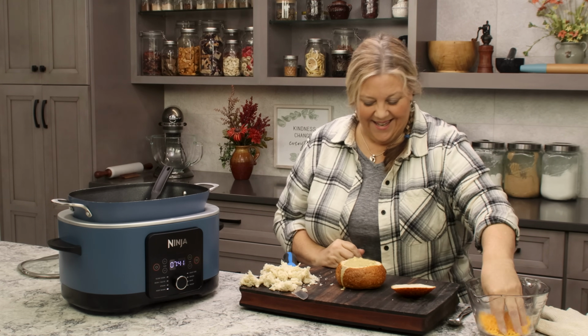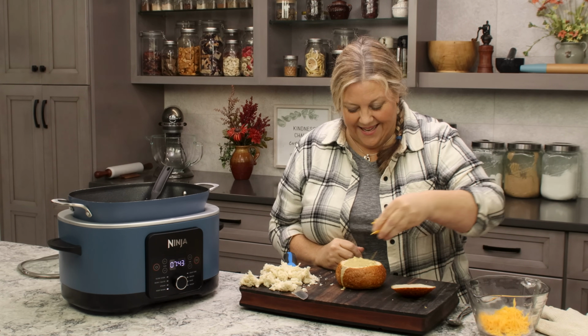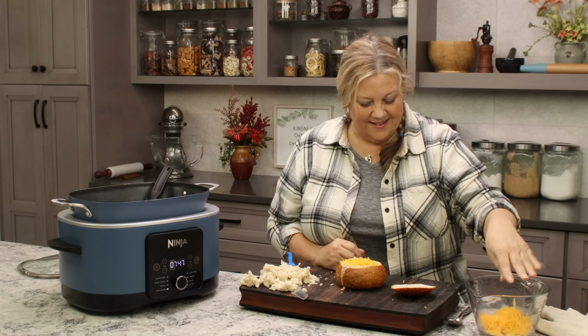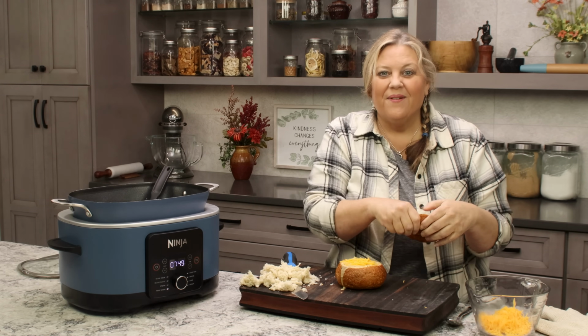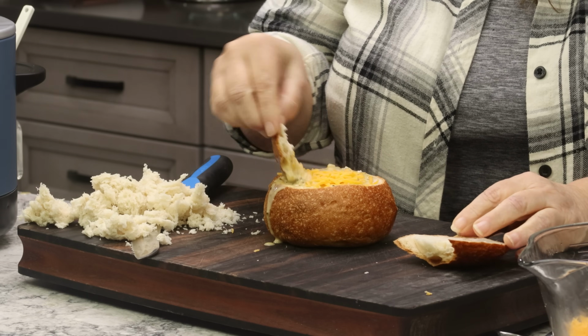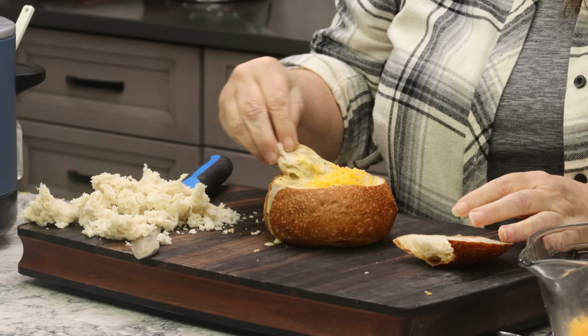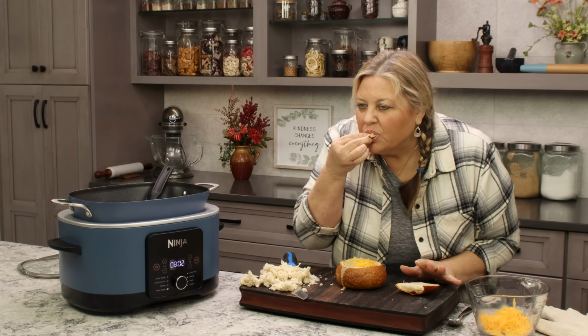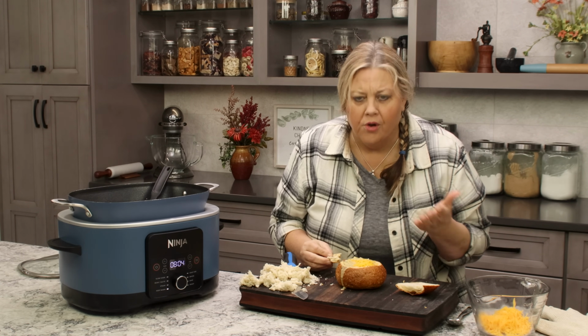Oh my gosh. This looks so amazing. And then a little bit of cheese on top. And then of course you want to rip off a little bit of this, dip it in your soup. Oh my gosh, the broccoli is the perfect size. It looks beautiful. Oh my goodness.